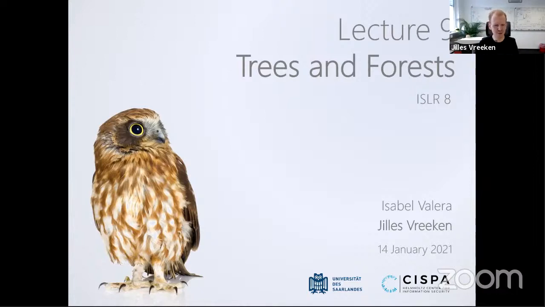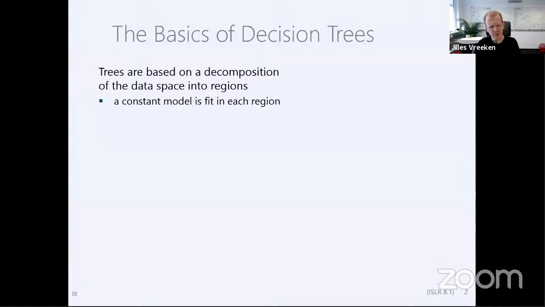But let's first go into what we're actually planning to discuss, and let's learn something, hopefully. Okay, first things first, what is a decision tree? What are the basics? A tree, a bit like a search tree, is really not that different. It decomposes a data space into regions. In a search tree, you make decisions, like whether something is larger or smaller, and then you go deeper and deeper, closer and closer to the actual node or element in your array that you would like to return. Slightly different, but still quite similar.